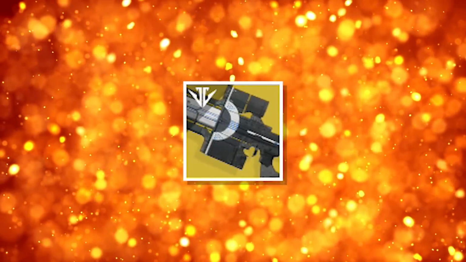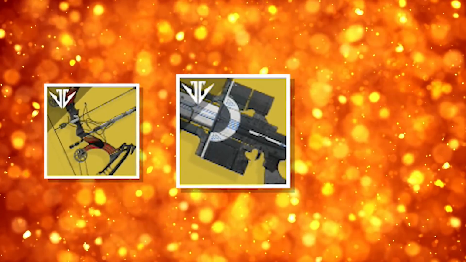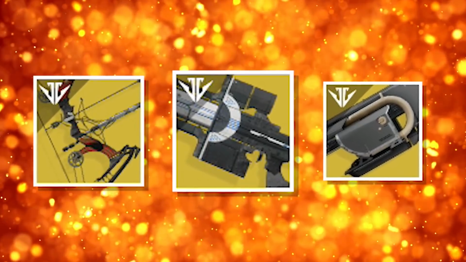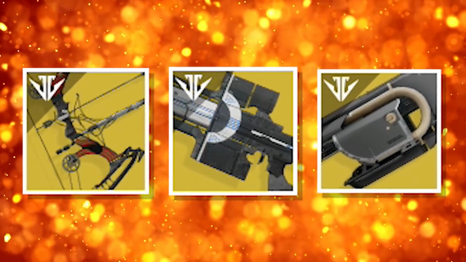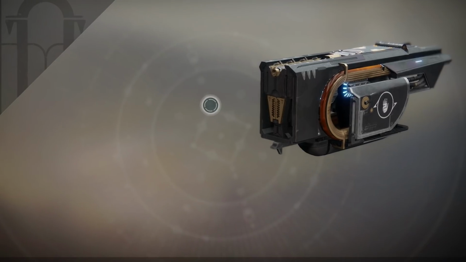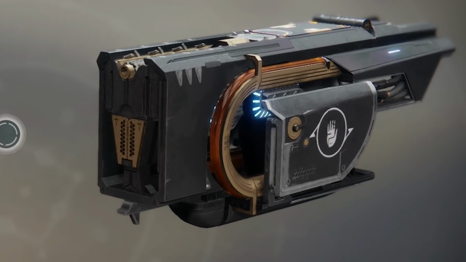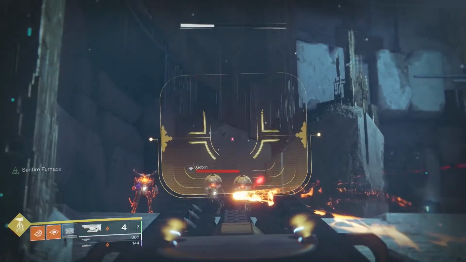Heat. So yeah, I'm gonna show you exactly how to get this beast, plus how to get the exotic bow Monarque and the exotic fusion rifle Jotunn. Yes, that's how you pronounce it. Now, the bow can fire arrows that slowly poison your enemies. As for Jotunn, well, it's just not very good. I lied. Check this beast out.